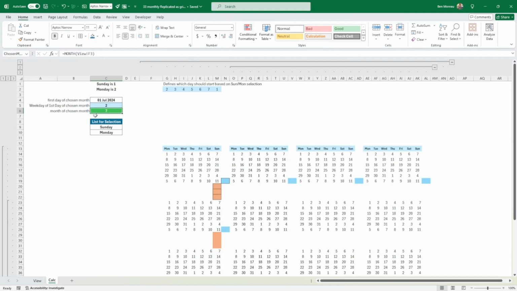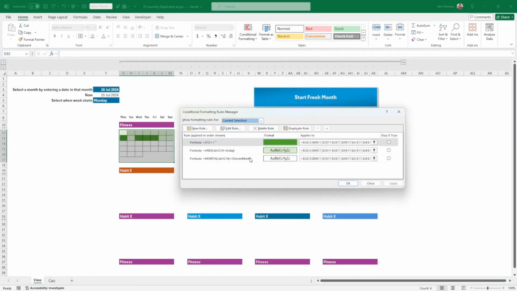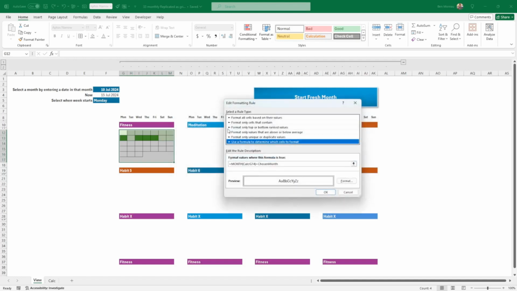And so therefore here, the chosen month is 7. So if I go back here in my conditional formatting and manage the rules, it's quite simple now. I just need to check if the cell that I'm in, so the top left, that's the cell that I'm in, but I will apply it for the whole grid here. I just check if the month is the same as the chosen month.